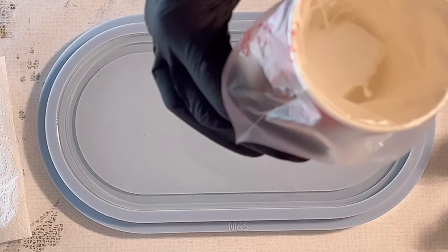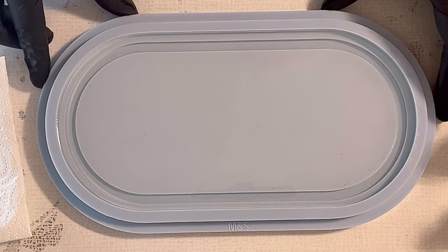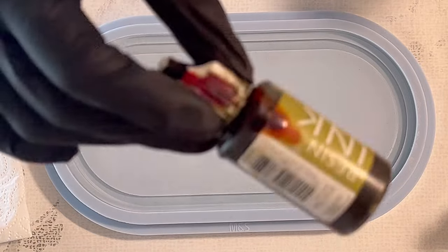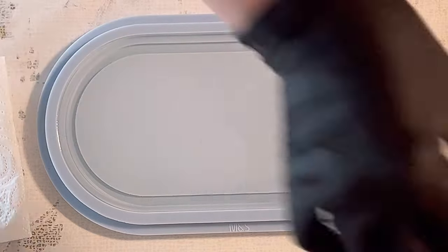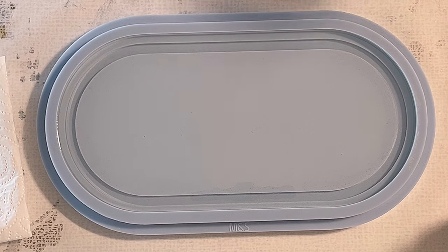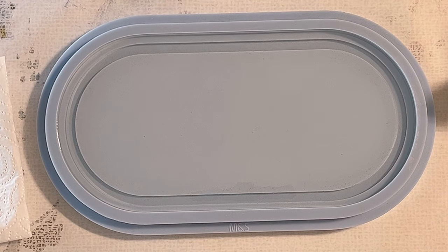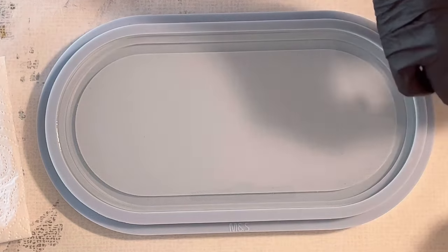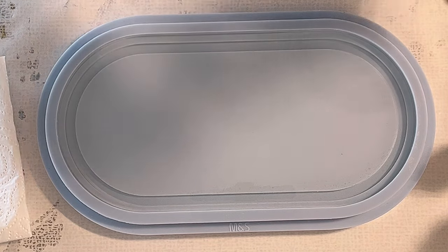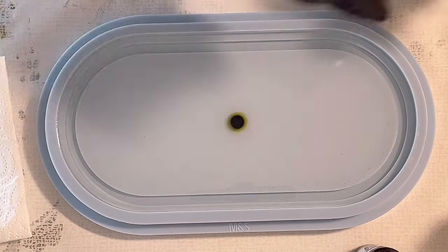And here I mixed the white pigment drops into my resin, and I put a little bit of the baby's breath from Laura's Art Corner into my white. And here are my resin inks. It's the Manila Green, a Grape Purple, and the Shadow. Manila Green and Grape Purple are from Etter Art, the Shadow is from Octopus. And Octopus inks you can get in the US from Laura's Art Corner.